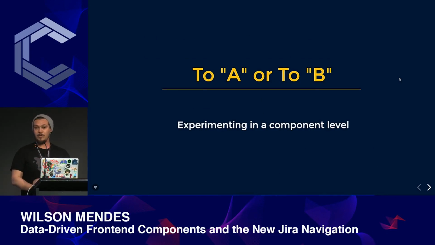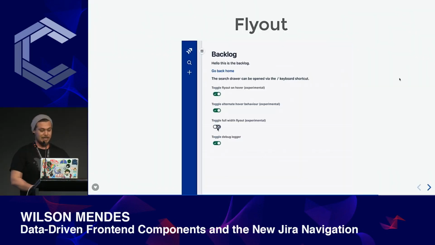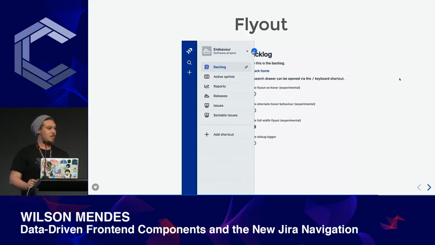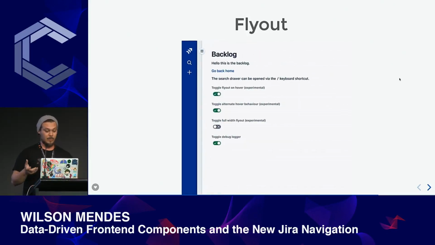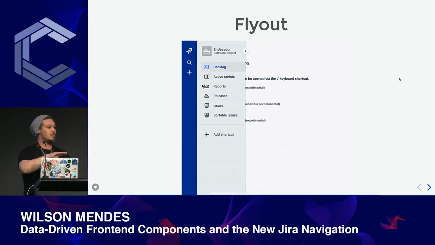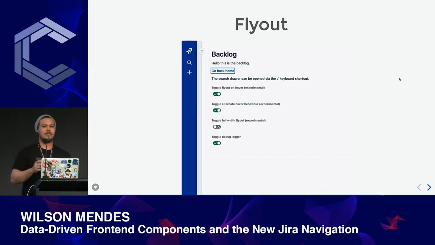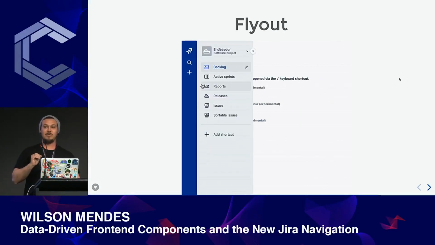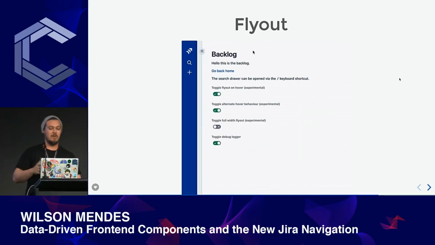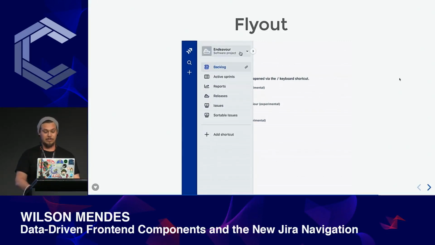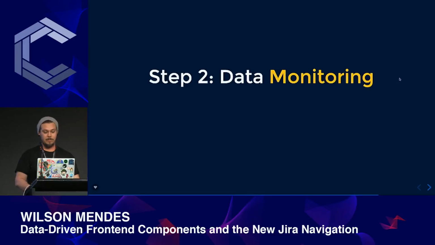Another topic, with this migration, we were able to do A/B testing, not just in the product, but at a design system level as well. So we were totally able to experiment, independent of the team. As an example, we had this feature called Flyout, which is when the user uses the mouse and mouses over the top of the menu, so that we have the menu flying out. The first time that I heard this, I remember that it was quite tricky to understand what Flyout was. Maybe because of my background or something, but yeah. And yeah, it is a feature flag. It's already done, so users can turn it on and turn it off, up to them.